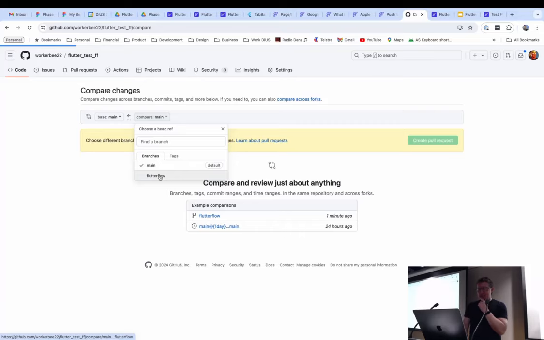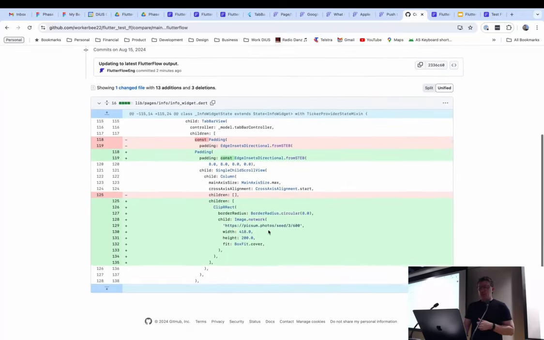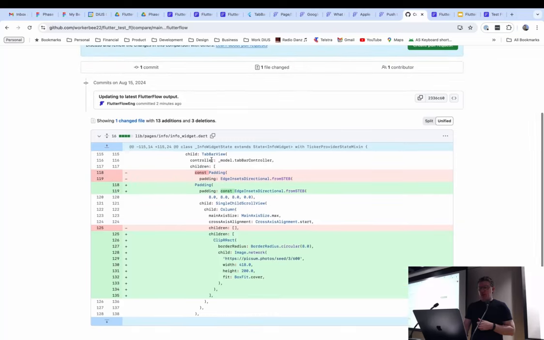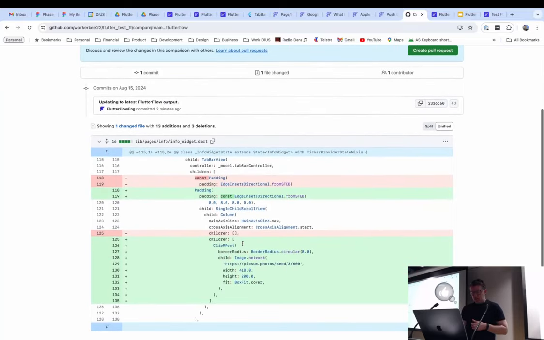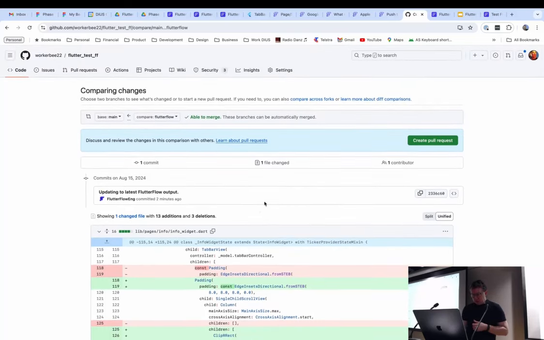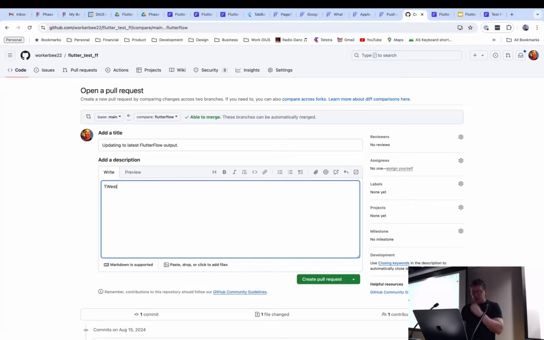But basically, it just comes in on a branch. So that gives us a lot of flexibility to just go, you know what, okay, let me grab the FlutterFlow code that's coming in. Now, what changed? Yep, so that's just, what did I change? Oh, okay. Not sure when I changed that. Image. Yep, single scroll view. Yep, it's the image. Pick some photos. Yep, that's it. So, okay, create the pull request. We'll have a look at the code in a sec.